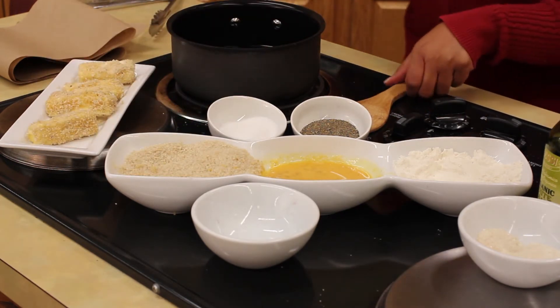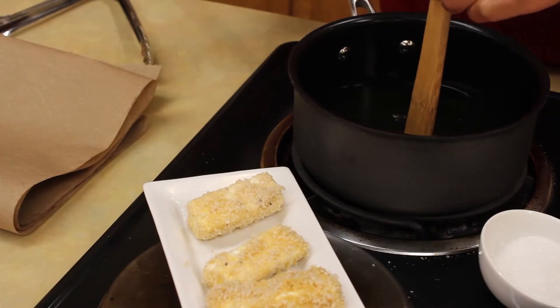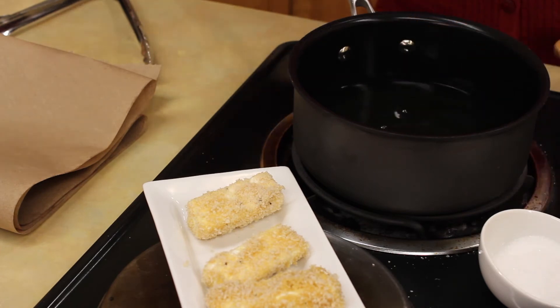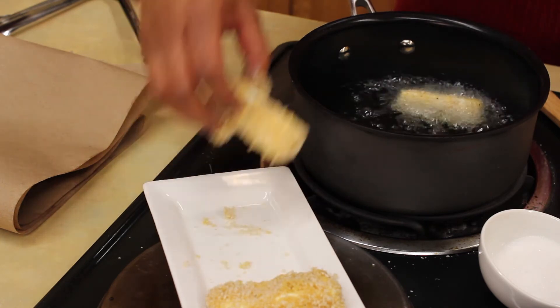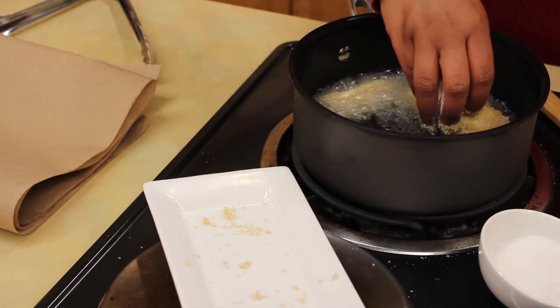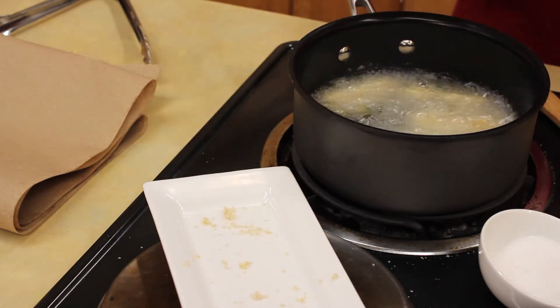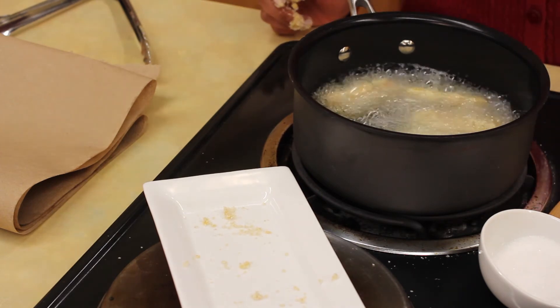Let it rest. Make sure that your oil is hot — the best test is to insert a wooden spoon handle into your oil. When you see the tiny bubbles forming around the handle, the oil is the perfect temperature. So let's go ahead and place these in the oil. You just want to cook them until they're brown on all sides. This is something quick that you can put together when your friends come over or you have an unexpected guest arrive.